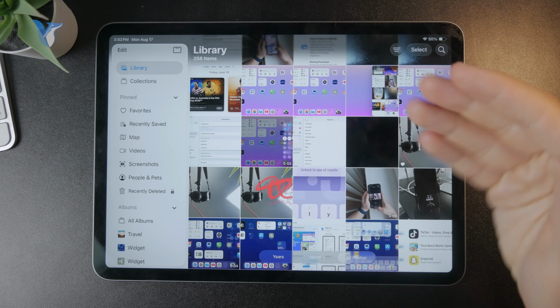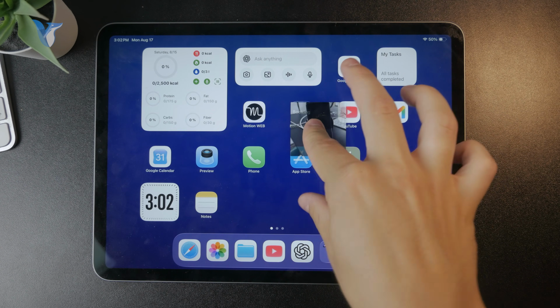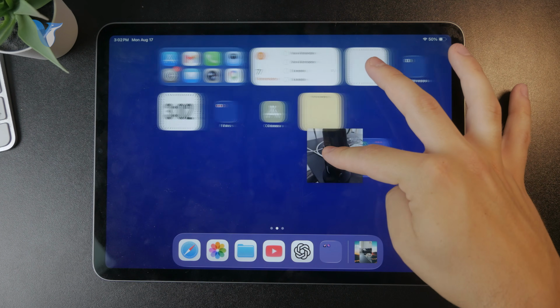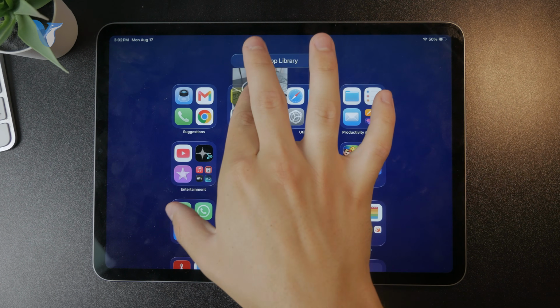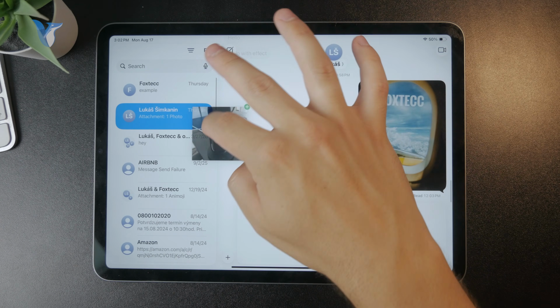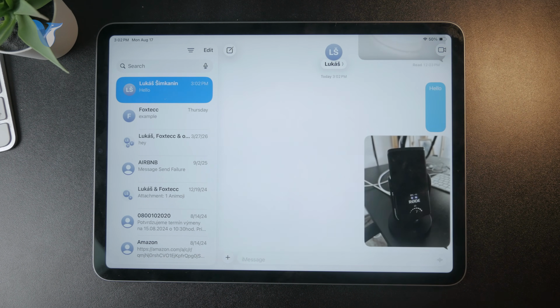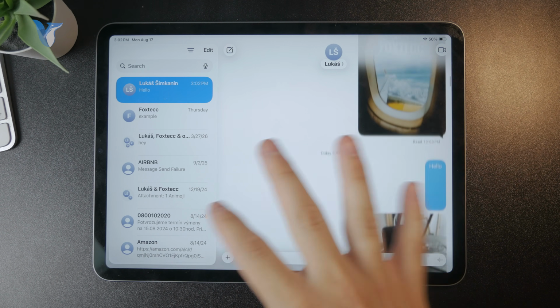Naturally, this was only an example, because you can as well grab it and also put it into the Messages app, right? Just make sure you kind of have it ready, because we still have to hold it in here. But if I, for example, open up the Messages in here and I don't know, paste it like this, you can see that I can as well send it over. So that's how it works. That's how you can drag things around the iPad.